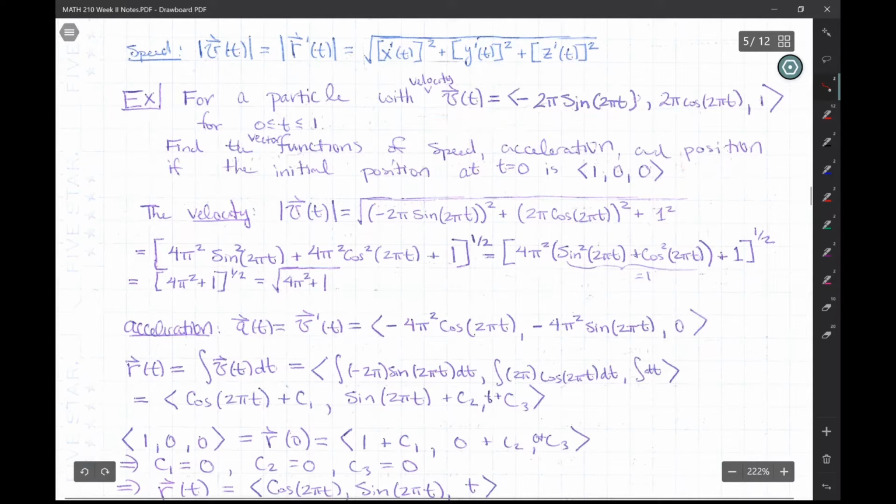I mean, someone could tell you they're going 5 meters per second due east. That's not going to give you their entire path. Now, if they tell you that they've been going 5 meters per second due east and they started an hour ago at this particular gas station, then you can map out their position uniquely. So we're also given an initial position. The initial position here is (1, 0, 0), so they were along the x-axis.